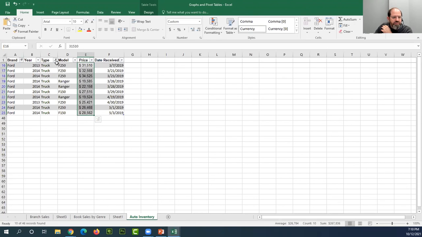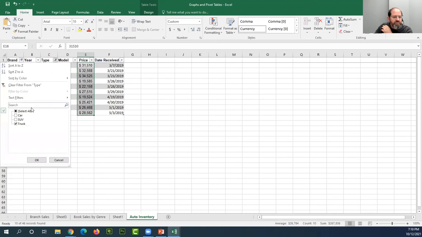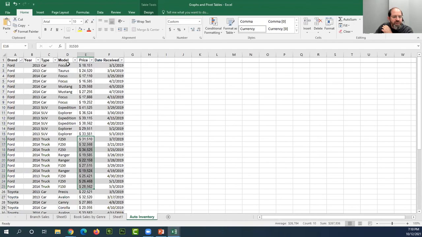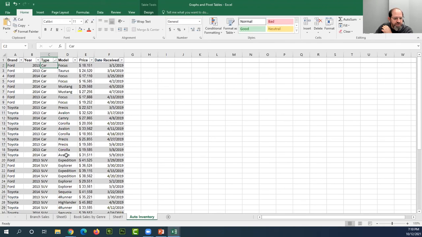So anytime you go ahead and clear these filters again, if I sort here by type, and then see my cars go down here, and I select all the cars, I've got my summary numbers down here, it automatically adds together the things that I've selected. So my total car value is 422,345.